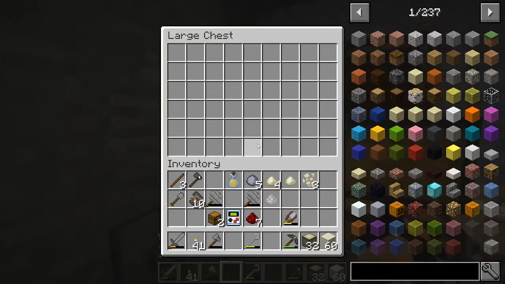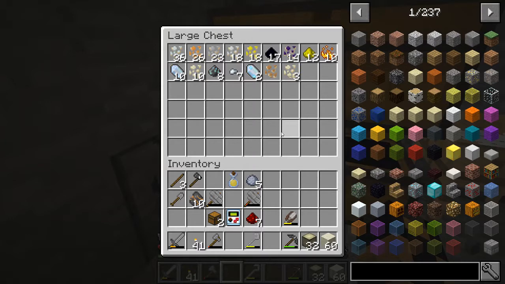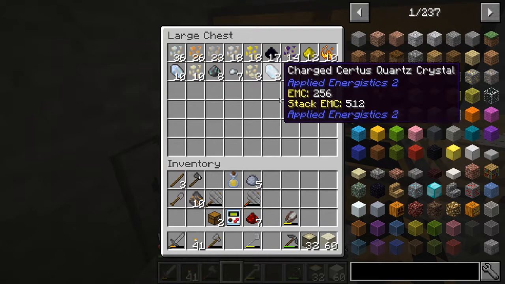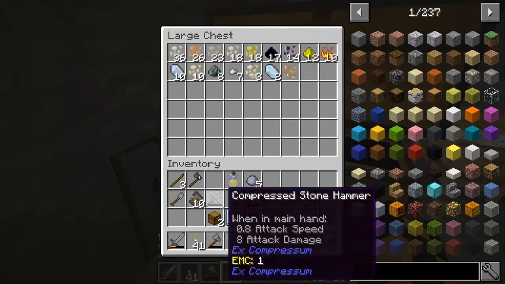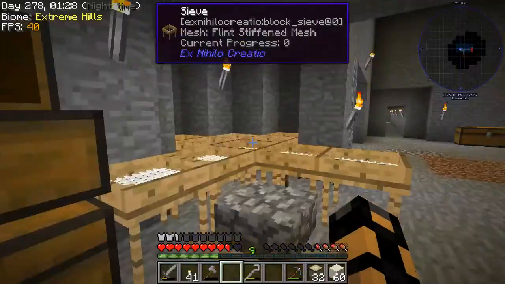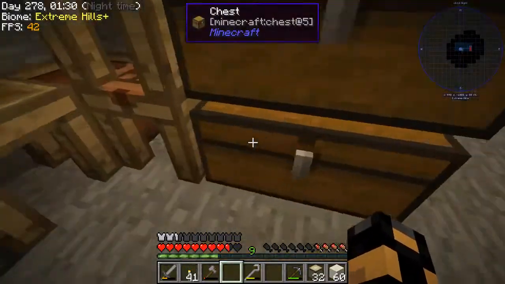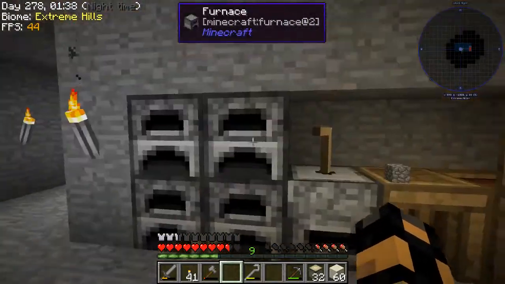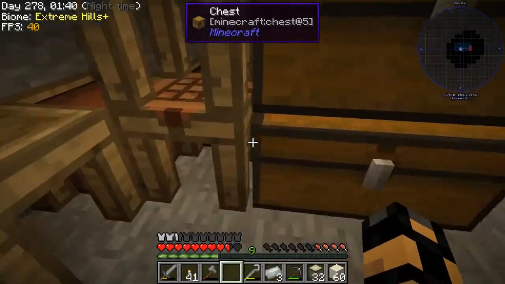Let's see. I think you can share dust as well. So neat. Charged. Oh, we did get some charged certus quartz. Okay. So I think you can go back up here for now. Now the redstone, I'm thinking I might keep over here. I might go ahead and keep that over here with us, because I do craft with redstone quite a bit.